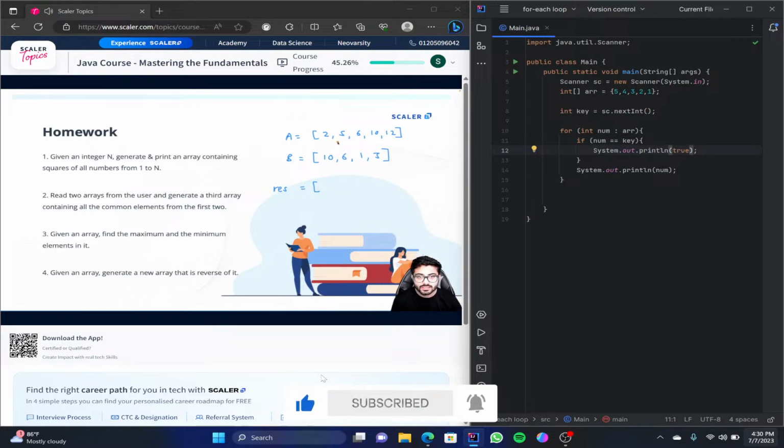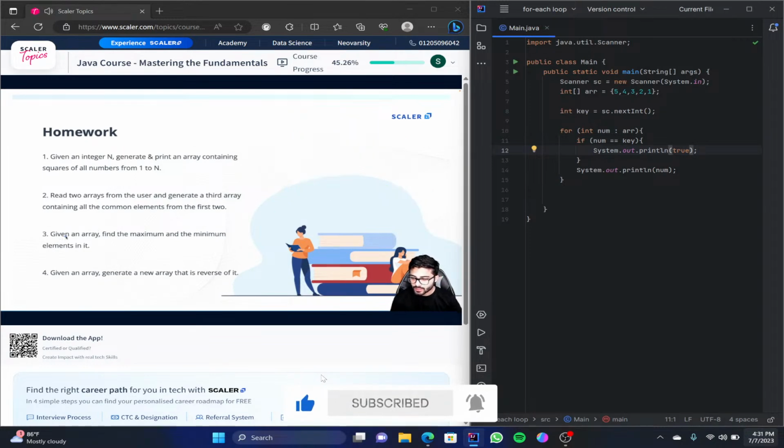So in this case, we can see that the number 6 is present inside both of these arrays. So we will put 6 over here, and the number 10 was also present. So we will put 10 over here as well. So note that the order is not important particularly for this problem. So this could have been a 6, 10. This could have also been a 10, 6. Even that would have been valid. So the order of the third array, the resultant array, is not particularly important. What's important is that we must find the common elements.